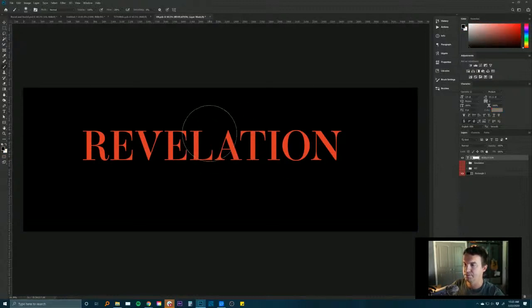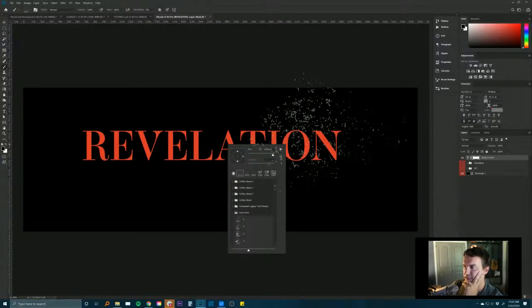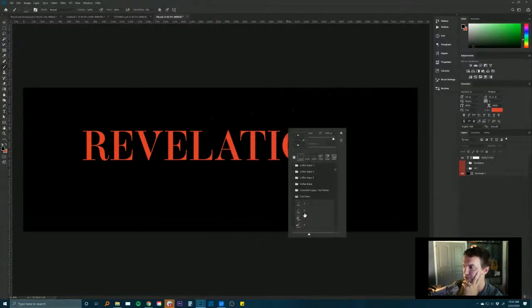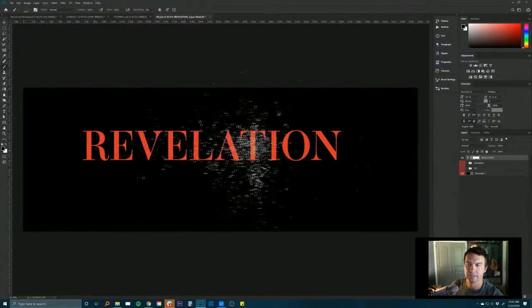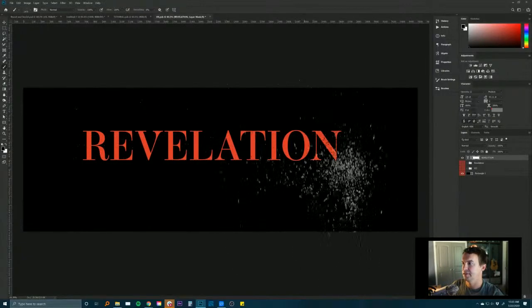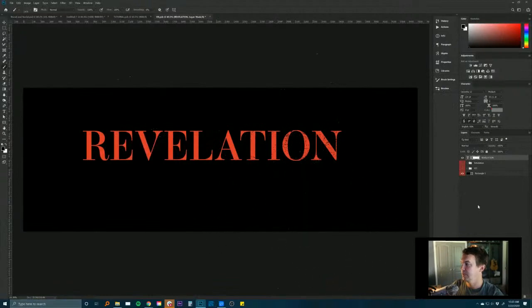My brush tool, which is B on the keyboard. You can download a bunch of brushes from online, but I have a debris one that I got from somewhere a long time ago that I use a lot. If I have my brush selected, I can right click and get this little window. I go down to this debris folder, click this one, and hit enter. Make sure that clipping mask is selected, and with the black brush color selected, I can then click here and it starts hiding that text layer.